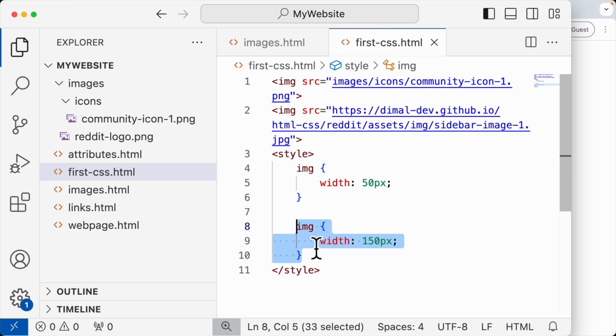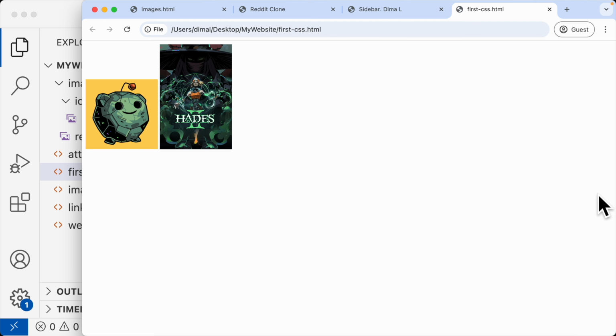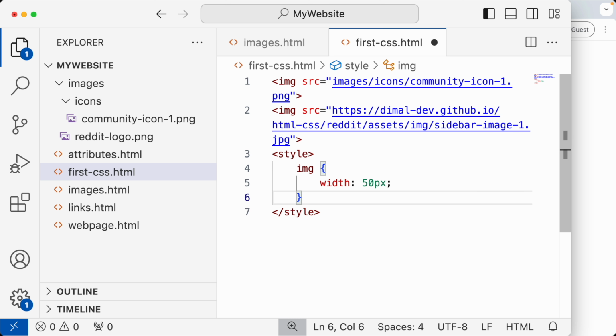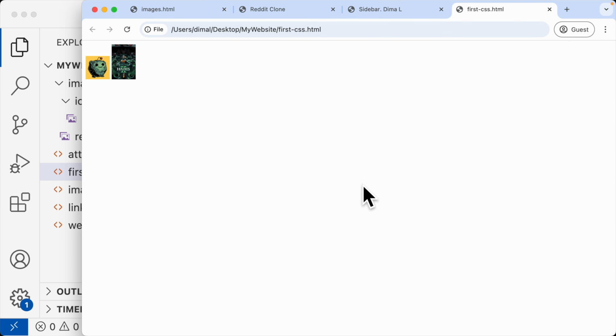And so the second rule overrides the first rule. And we end up with the images that are 150 pixels wide. Okay, so as you can see, to make this image 150 pixels and this image 50 pixels, a tag selector is not enough. Let's delete the second CSS rule, save, reload.